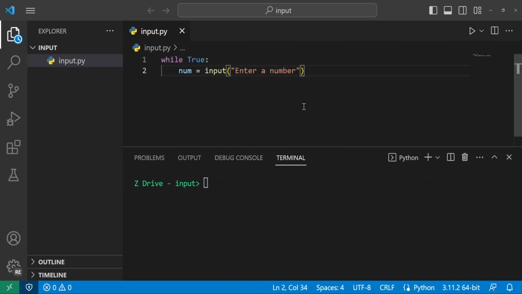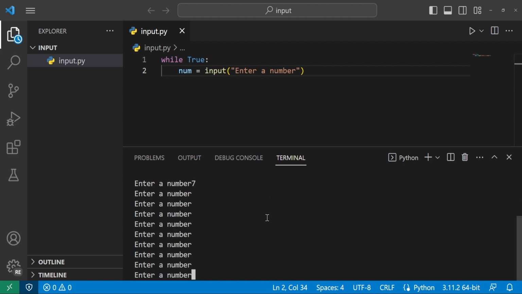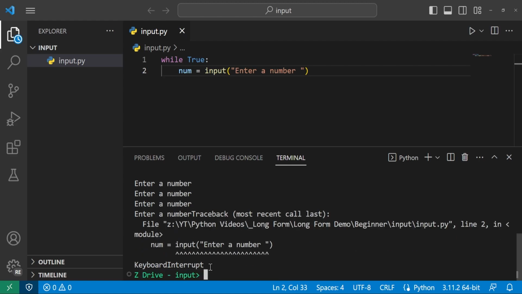We can also use while loops or even for loops to continuously get input from a user. So we can do this forever or until a specific condition is met. So for example, we have while true here, and we're saying number is equal to input of enter a number. And we'll go ahead and run this, and it's asking for a number. So we'll go ahead and put 3, 4, 5, 6, and it's not stopping. It just keeps going. We can exit this by pressing Ctrl-C or Command-C on a Mac to keyboard interrupt and stop the program.